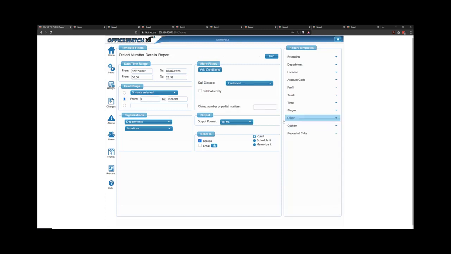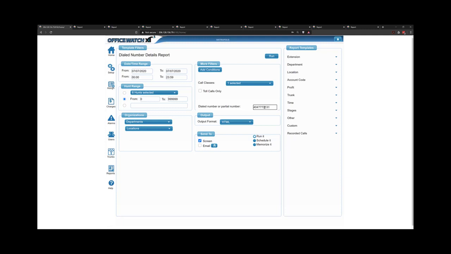These should be somewhat familiar if you've used our Office Watch product line before, but you're just simply entering in a digit, a dial number, a caller ID, a partial number, wildcards. So if I wanted to know all calls received from a 404 area code, which is an area code of Atlanta, I would just enter 404. Everything else can be null. Maybe you have an instance where you know the area code, but don't know the NXX, and know the last 3 digits of the phone number, or 4 digits.